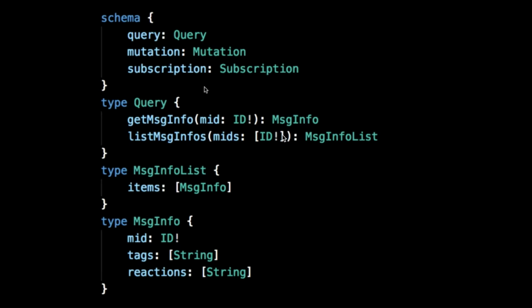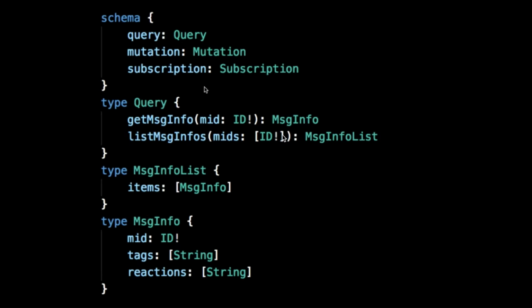GraphQL is strongly typed. So all of the requests that you make and all the data that you get back, you have to explicitly call out all of the attributes and values and data types that are associated with it. And the benefit of this is that AppSync is able to validate your queries even before it hits the database on the back end. So if I try asking for, instead of a tag, a piece of corn, it's going to throw an error right away. It doesn't know what corn is.